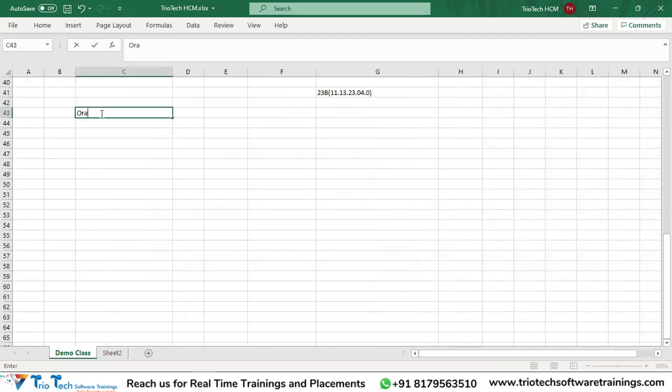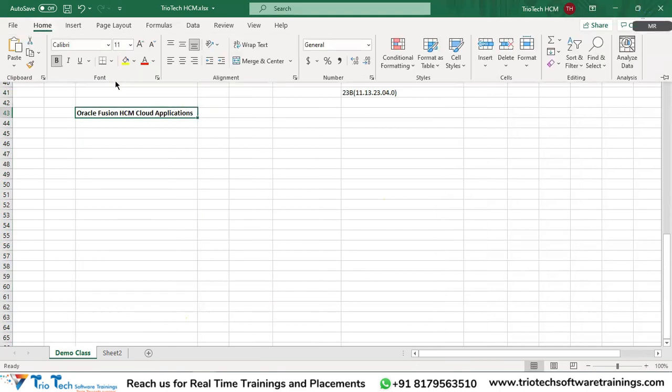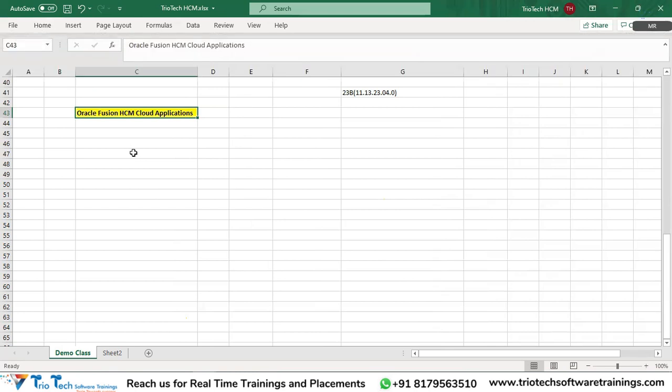So this is our application, correct? Oracle Fusion HCM Cloud applications. Now within this, I want to tell you what all the modules we have in this application, what comes under functional and what comes under technical, and what we are going to see as part of this training. That I want to make clear here, team.